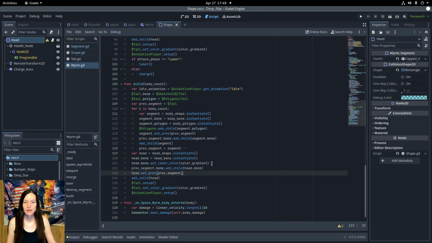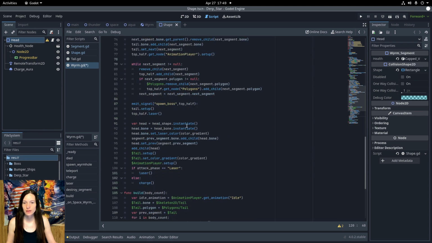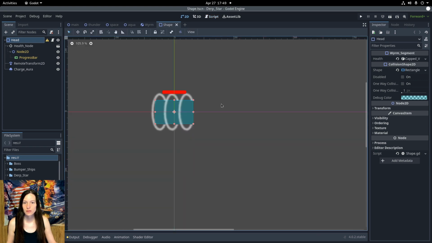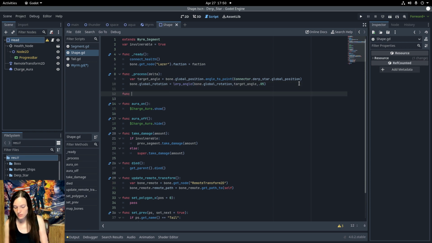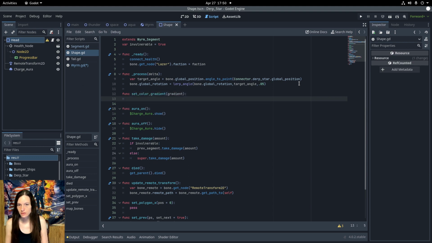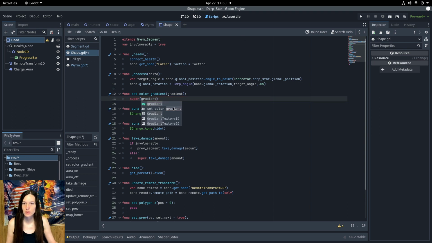Then instead of setting the laser color in the worm build and destroy segment functions, I'll put the call in the head shape instead. So I'll override the set color gradient function and pass the gradient. So I'll call the super function because I still want to set the aura color.